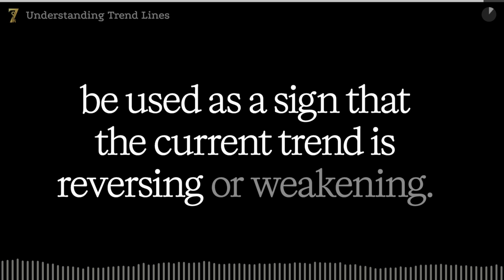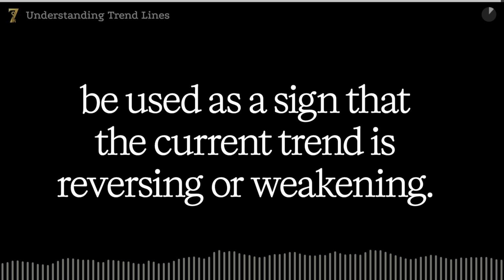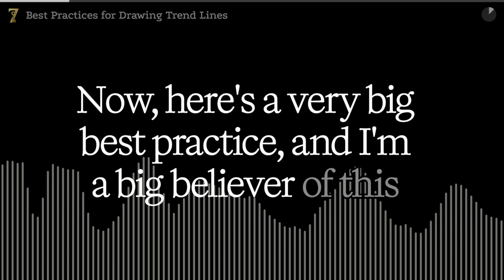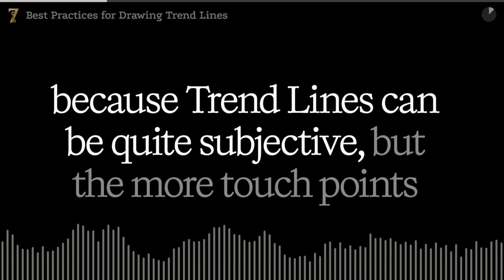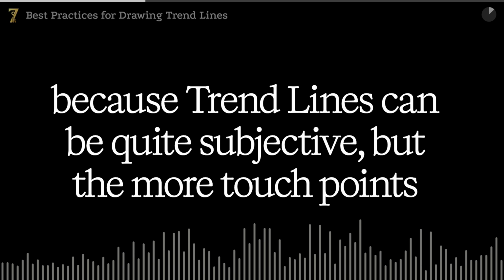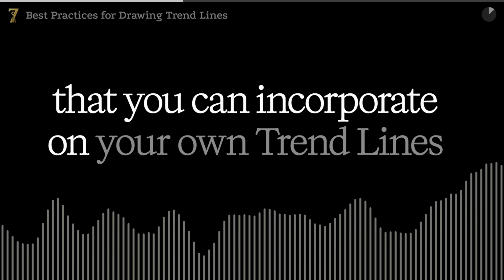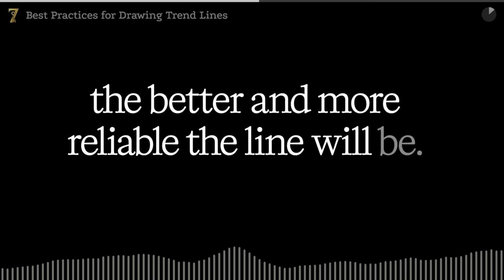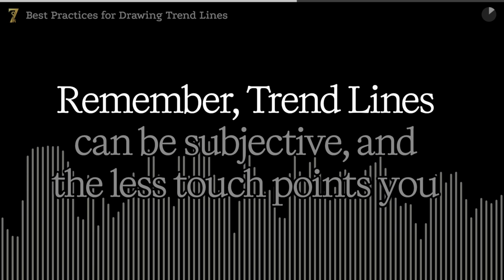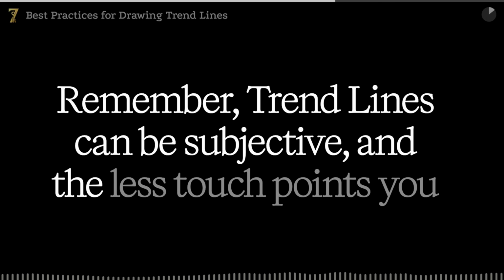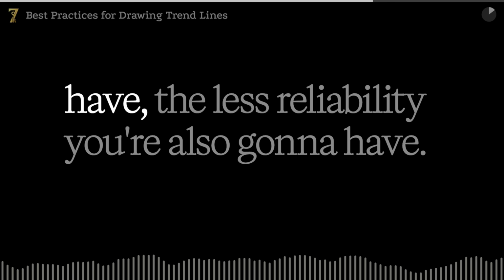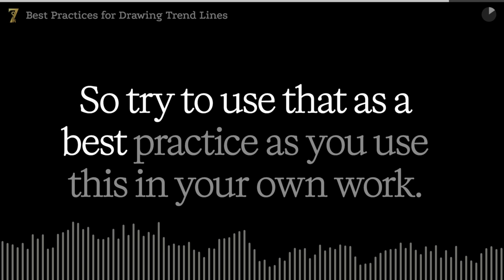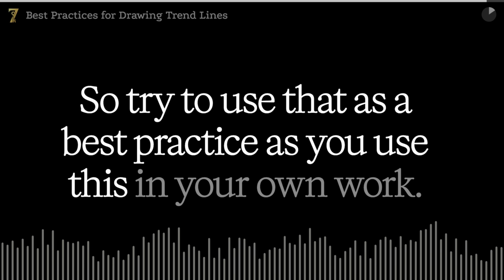Now, here's a very big best practice, and I'm a big believer of this because trend lines can be quite subjective: the more touch points that you can incorporate on your own trend lines, the better and more reliable the line will be. Remember, trend lines can be subjective, and the fewer touch points you have, the less reliability you're also going to have. So try to use that as a best practice as you use this in your own work.